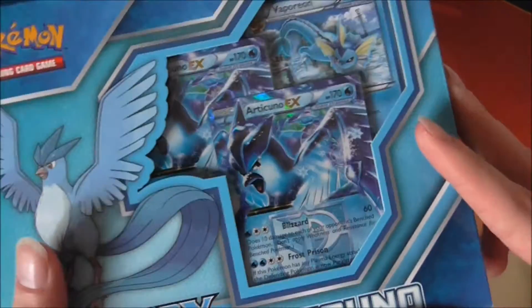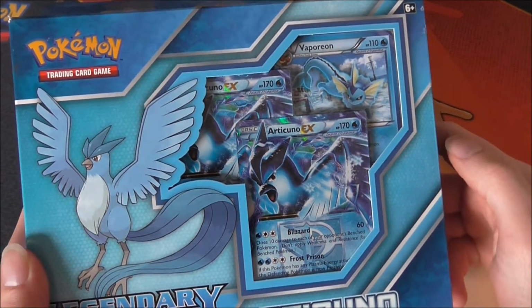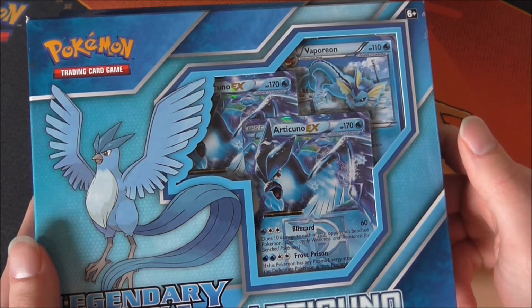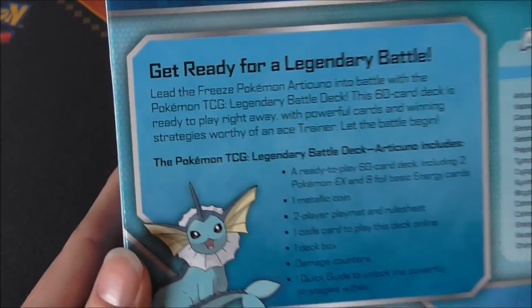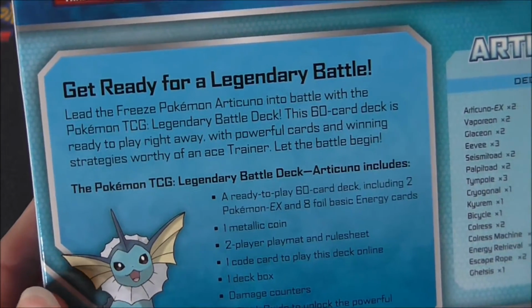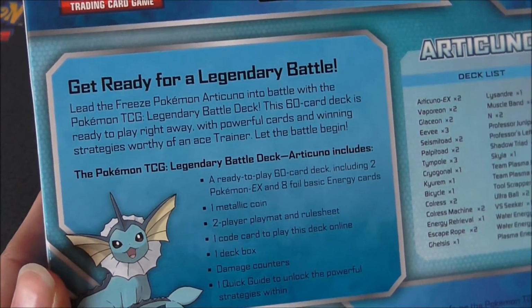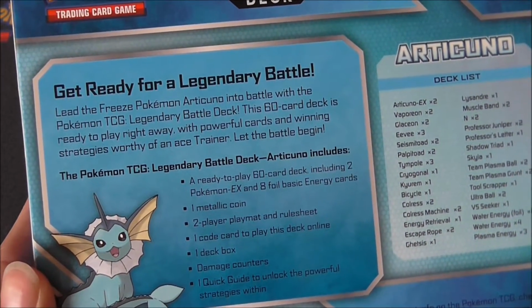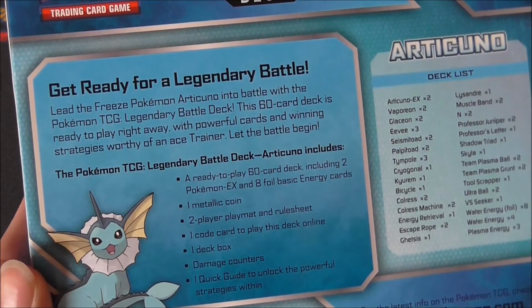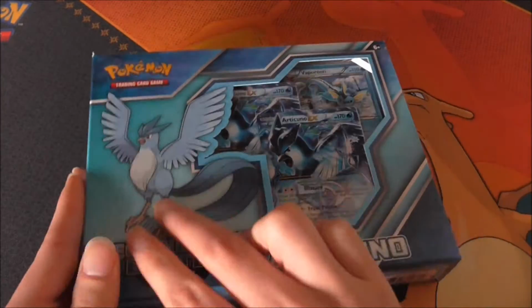Now basically, if you haven't seen the previous openings, it's a Plasma Blast themed reprint battle deck featuring reprints of the Team Plasma Legendary Birds, and this says at the back, lead the Freeze Pokemon Articuno into battle with Pokemon TCG Legendary Battle Deck. This 60 card deck is ready to play right away with powerful cards and winning strategies worthy of an ace trainer. Let the battle begin. So that's what it says on the back.